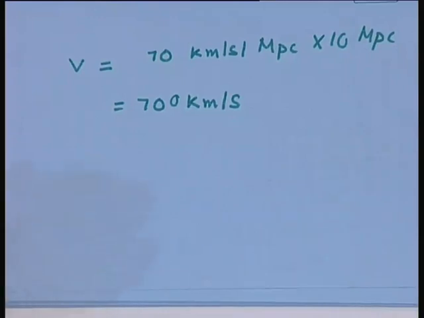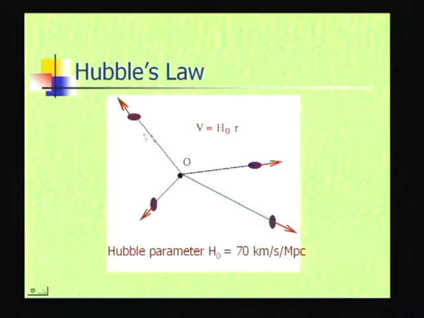So, this is an observational fact discovered by Hubble, and it goes by the name of Hubble's law. The fact is that the galaxies are on the average moving away from us with a speed proportional to the distance. It is on the average; you may find certain deviations from this prediction, but on the average the galaxies are moving away from us radially outwards with a speed proportional to the distance. So, this was an observational fact, Hubble's law.